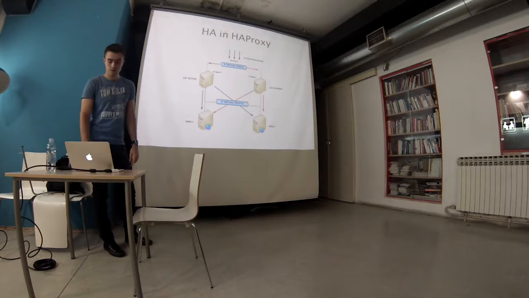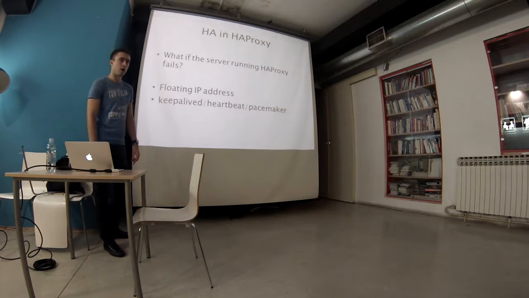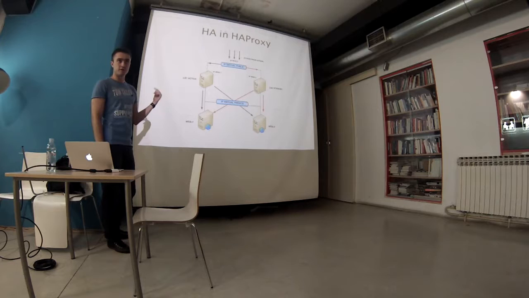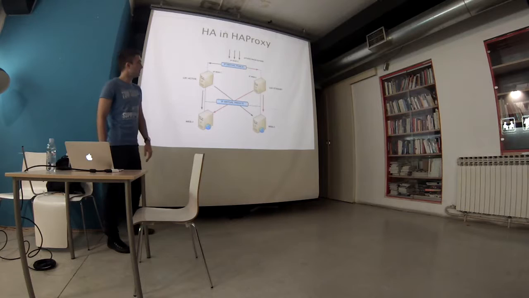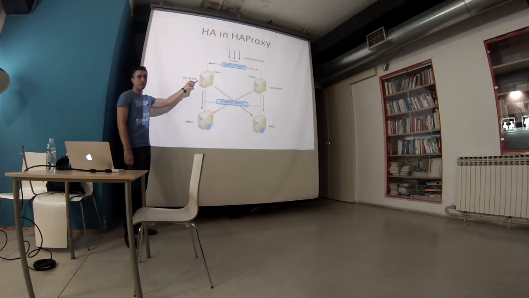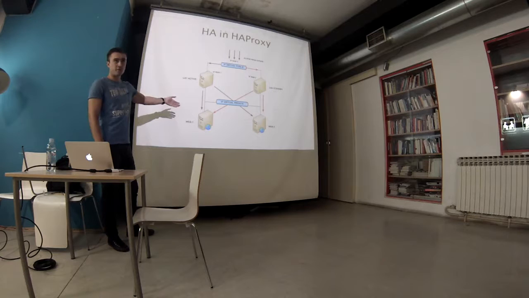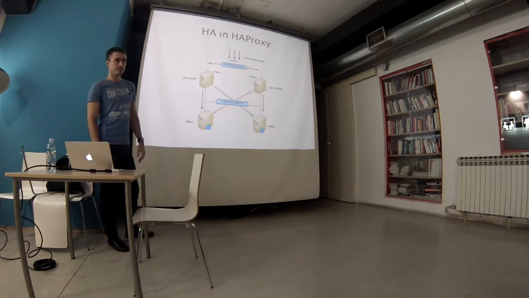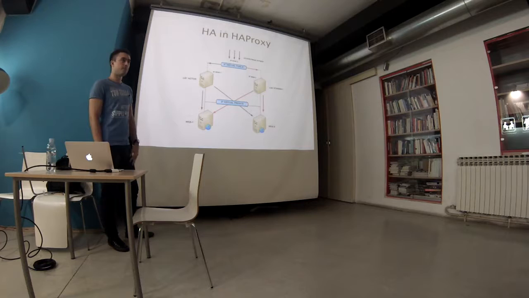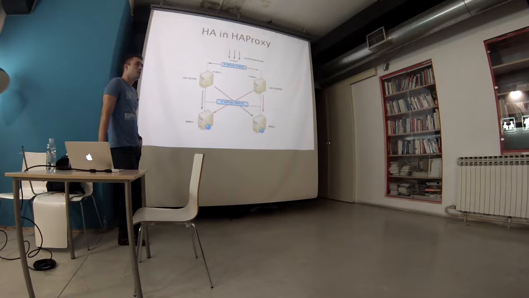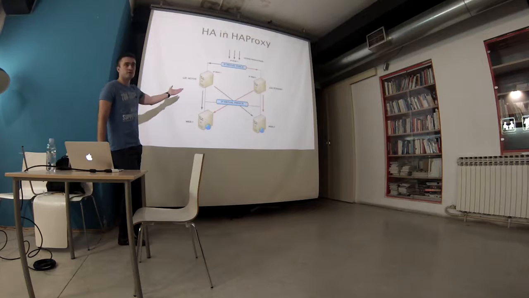[Audience: What is the communication between LB1 and LB2?] They are using VRRP protocol if you are using Keepalived, I think. So, you have to open some ports on those two servers. [Audience: What if it is split brain?] Well, it actually doesn't matter if both take this IP address. The request is going to be routed to one of them. I mean, this is not the same situation, for example, if you have a database and you're worrying about split-brain. You don't actually care which one of these servers gets the request. It can happen, but it should work in most of the cases.